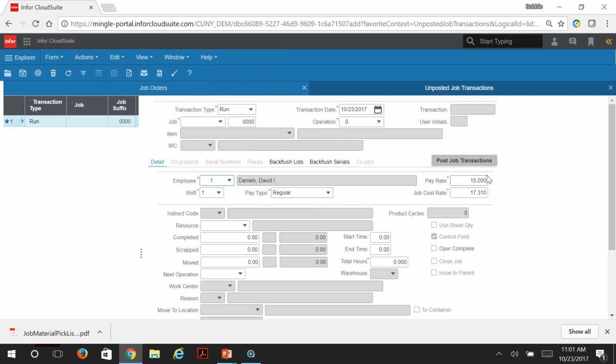It will tell you his pay rate, the cost of his job cost rate, the pay type, his shift, which could be first, second, or third shift, or weekends. Pay type can be regular, overtime, or double time, and so on. These are the basic things that would be included in an employee database.